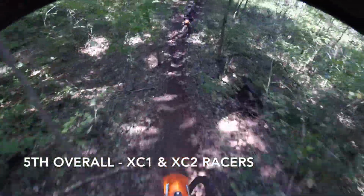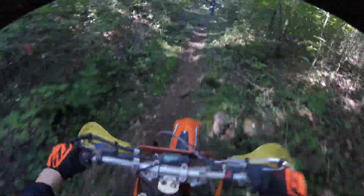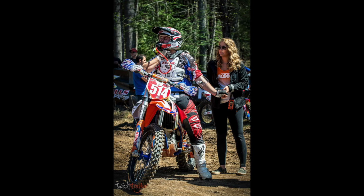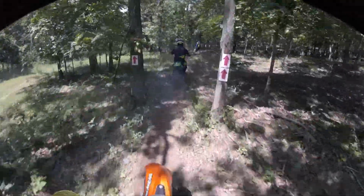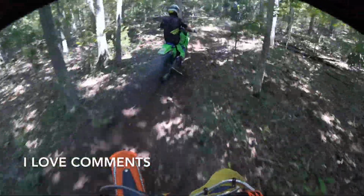I don't know all the bikes that are in the GNCCs, but for the most part, you'll see a lot of 350s, 250s. I don't know if you'll see many 450s. They're not really great for off-road racing. Awesome for motocross, but I wouldn't say they're great for off-road racing. And you say, hey, but man, I'm over 200 pounds, so I need that power. Well, look at Steward Baylor or even Grant Baylor. Look what they ride. They ride a 350 four-stroke. So, that's my opinion, right? You can disagree with me all you want. In fact, if you do, that's awesome. Please leave comments down below. But once again, 350 or smaller is what I'm gonna say.